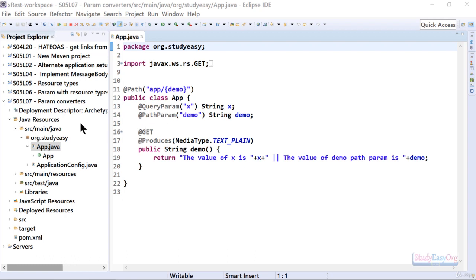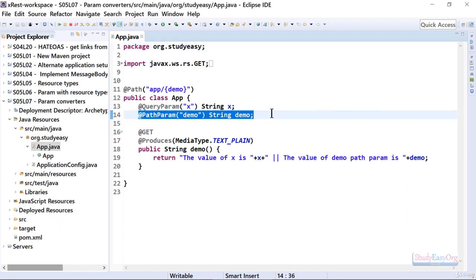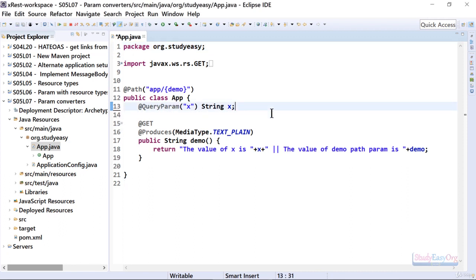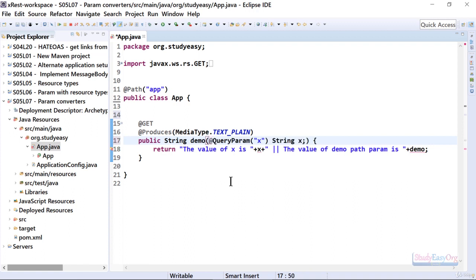Alright. Now friends, here is the application from our last video and we will make some small changes in here. First of all, we will get rid of the path param. We won't make use of path param, rather we will make use of query param. It would be good if we cut this particular part and make use of this parameter directly inside our method.